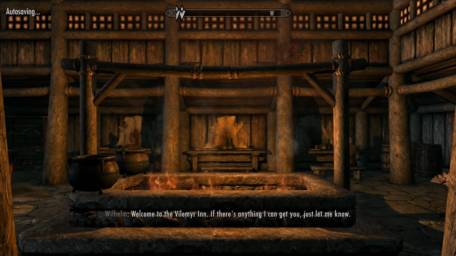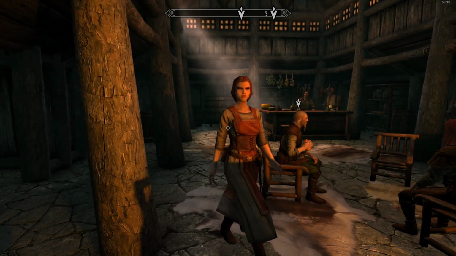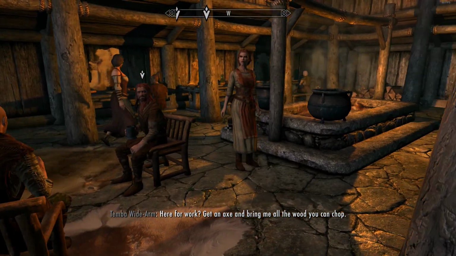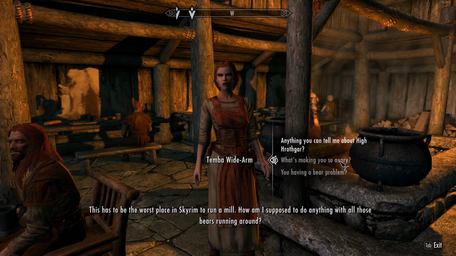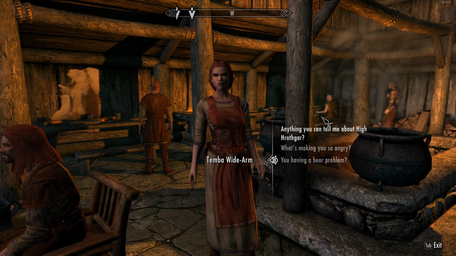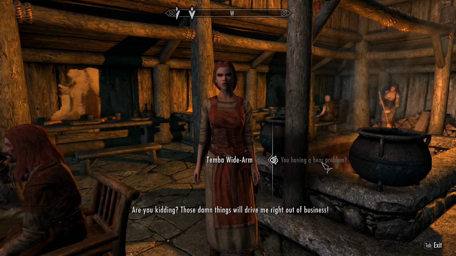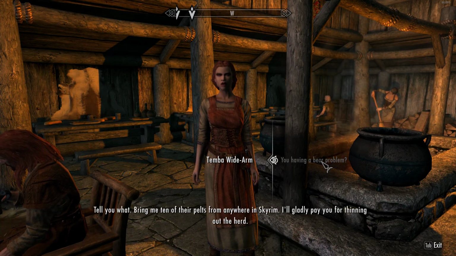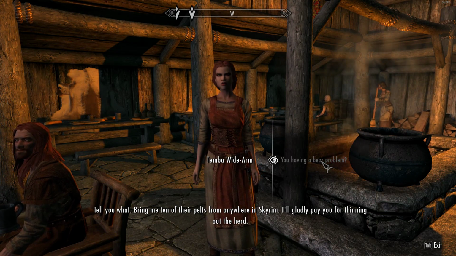Welcome to the Villamere Inn. If there's anything I can get you, just let me know. Here for work? Get an axe and bring me all the wood you can chop. This has to be the worst place in Skyrim to run a mill. How am I supposed to do anything with all those bears running around? You're having a bear problem? Are you kidding? Those damn things will drive me right out of business. Tell you what, bring me 10 of their pelts from anywhere in Skyrim. I'll gladly pay you for thinning out the herd.